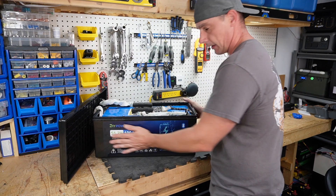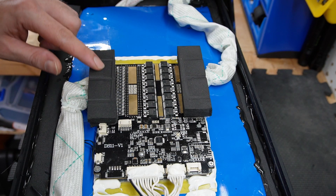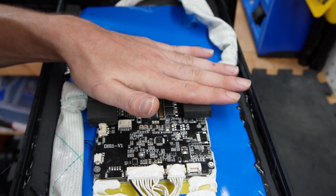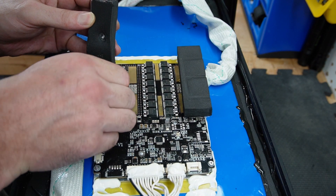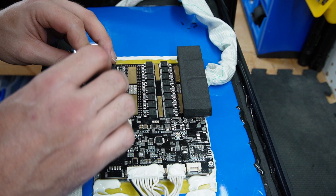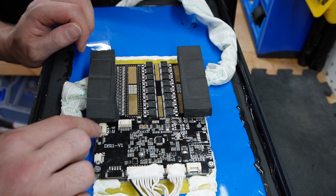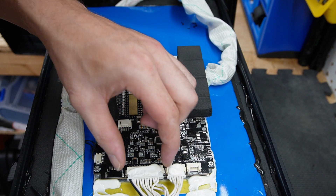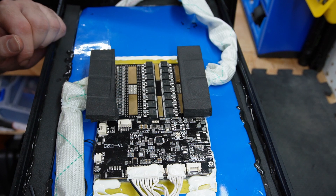Right away I can see a BMS — it's a DS11V1. We have pieces of neoprene foam here, and it looks like the indent from the lid was putting pressure down, keeping the BMS in place. Underneath we have ring terminals with B- on one side and P- on the other. There's a switch/LED port that isn't being utilized, and what looks like an RS485/RS232/CAN port. We also have balance lead cables and what appears to be a temperature sensor that runs down into the battery cells.